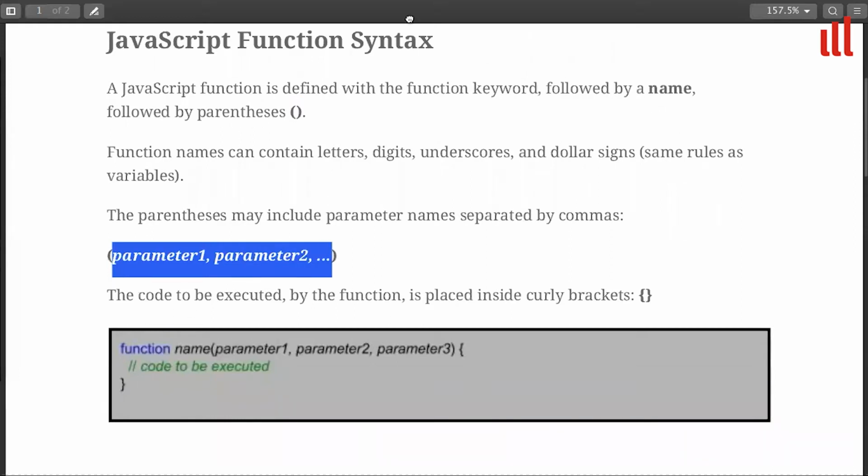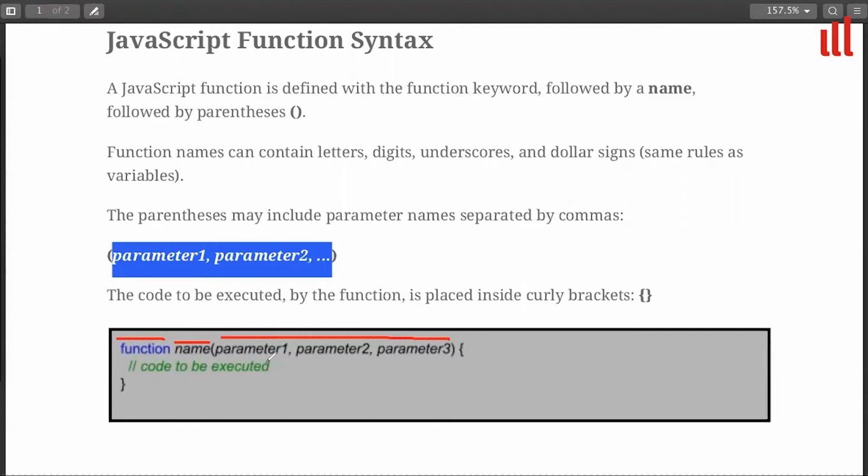To define a function, first I use the keyword function. After that comes the function name, whatever name you want to set for this block. Then come the parameters, and all of them are optional. You can use one parameter, two parameters, three parameters, and the parameters are used to change the behavior of your function whenever you call it again and again.